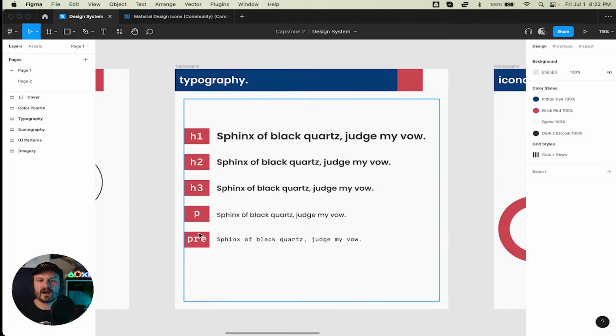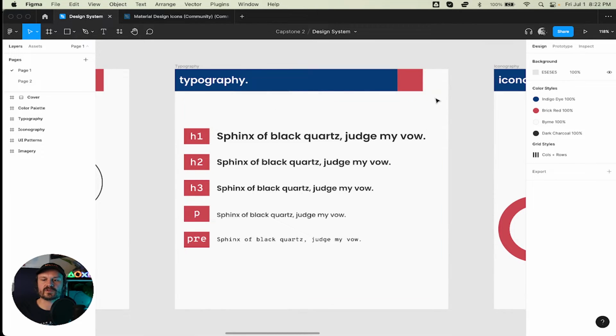And so I created, let's see here, 5 different styles that I would use, and I'm going to eventually turn these into styles. And as you can see here, I have nothing selected. I have no layers selected. And if you look at the right sidebar, the design panel, I've already created my styles for my colors, or at least each one of them except the sea green at 100% opacity.